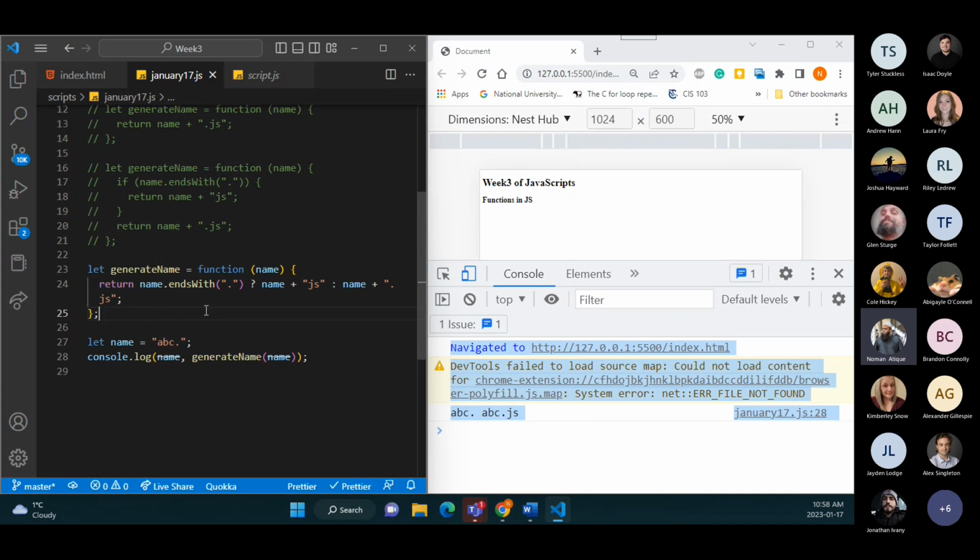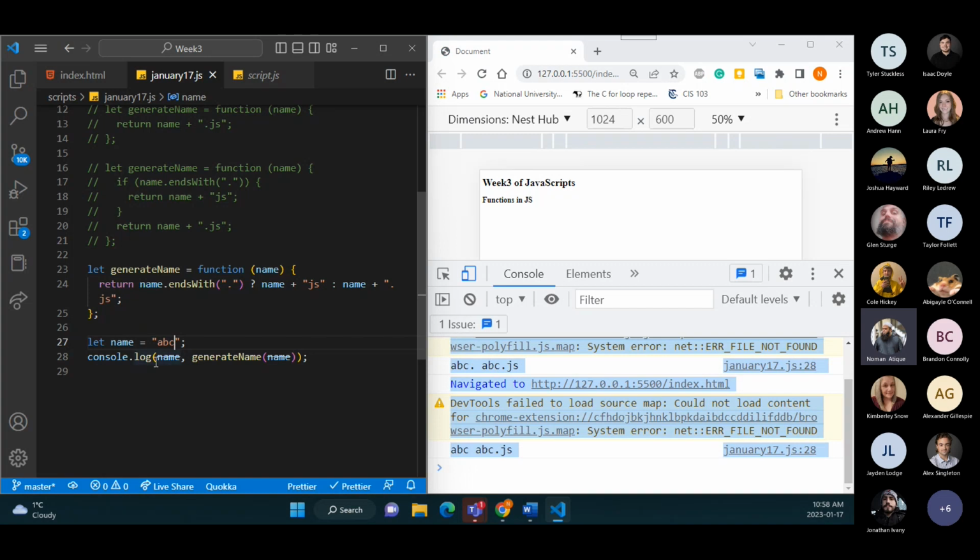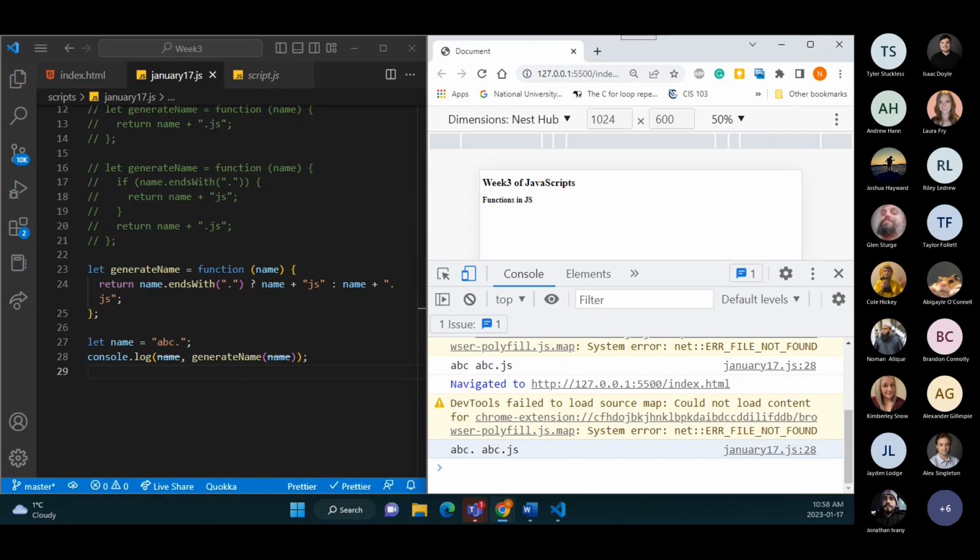Now, let's talk about this one. This looks very nice. It's only a single line of function, and it's exactly doing what is required. If I pass something to it and there is a dot, it does not change that. If there is no dot, it changes that, and it always gives me abc.js, the name of the file. So it's a library name generator. Is that making sense to everyone?